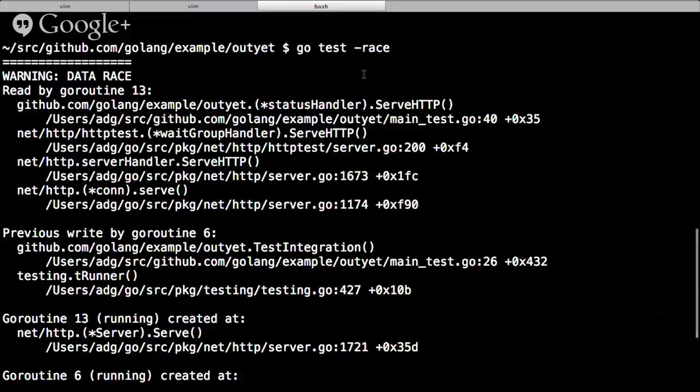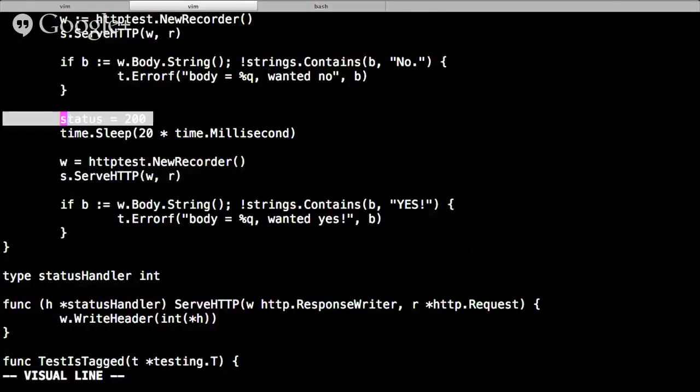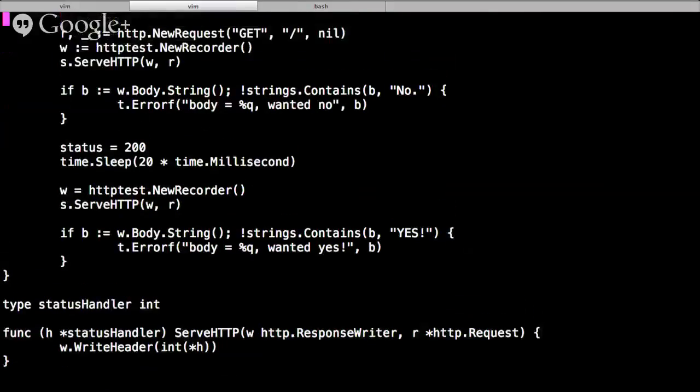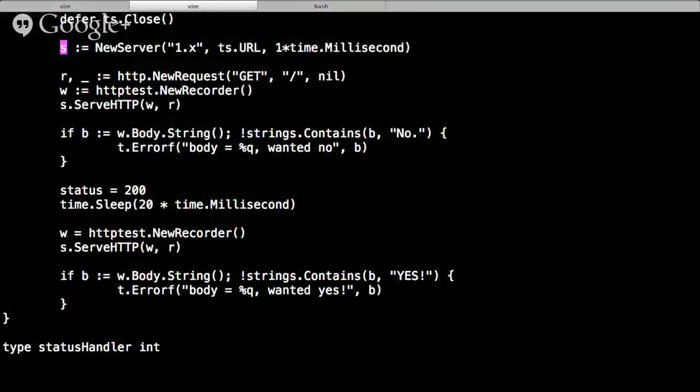And let's look at the other line. The other line is on line 26 of main test. And that's here. That's where I'm updating that status variable. And so what's happening is this server is polling away one millisecond at a time. And during one of those polls, I'm updating the status, and there's a race.